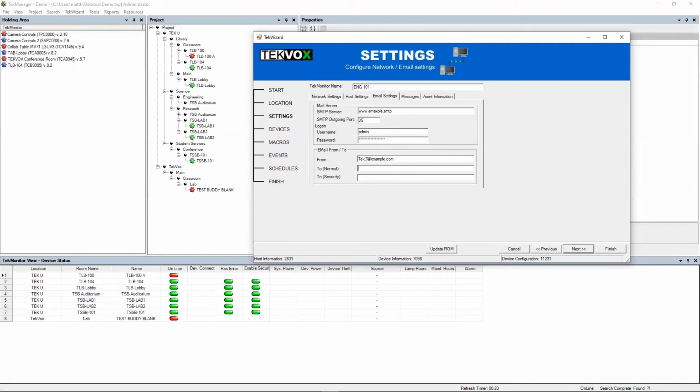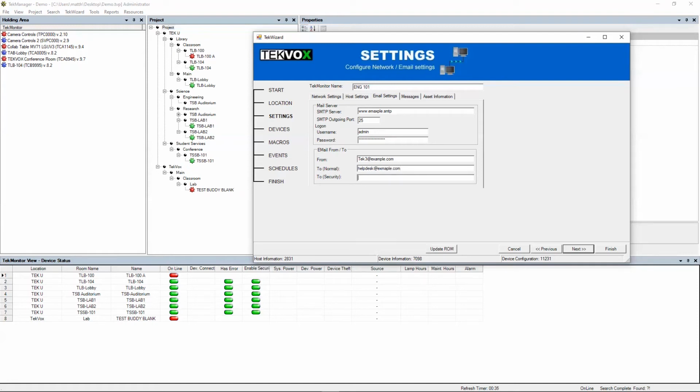And we can have it go to, for example, normal. You might want to go to a help desk or someone to manage. And security.